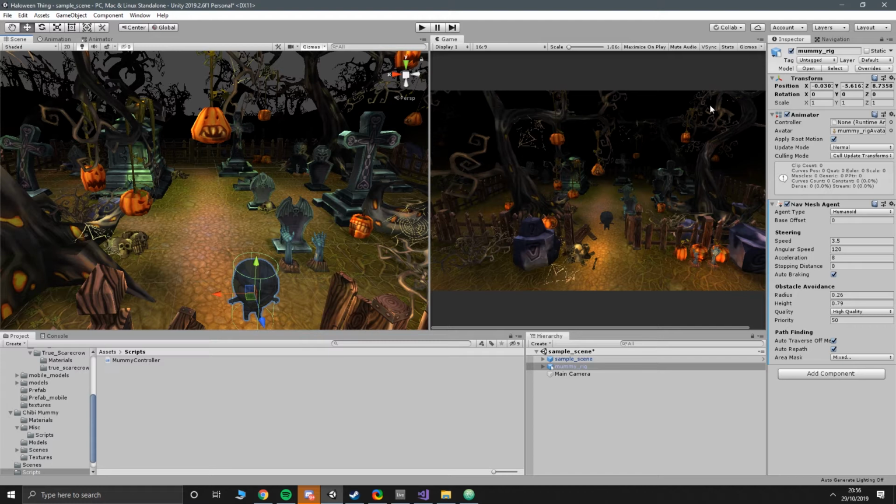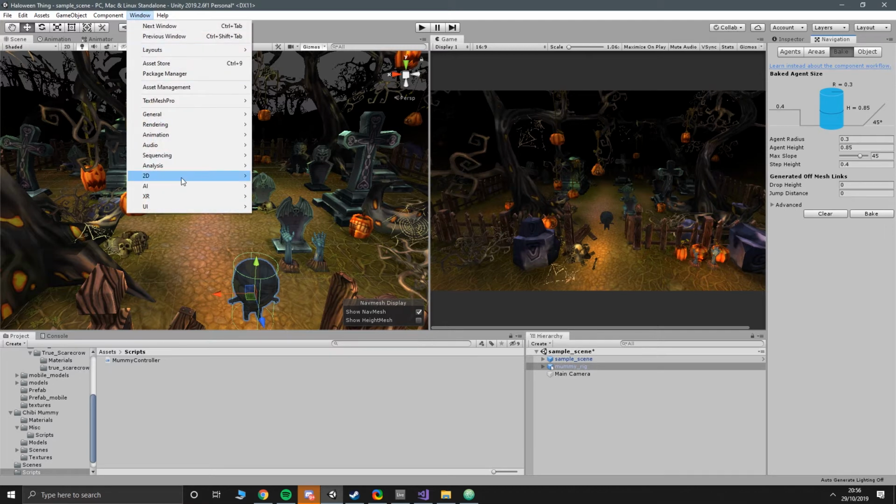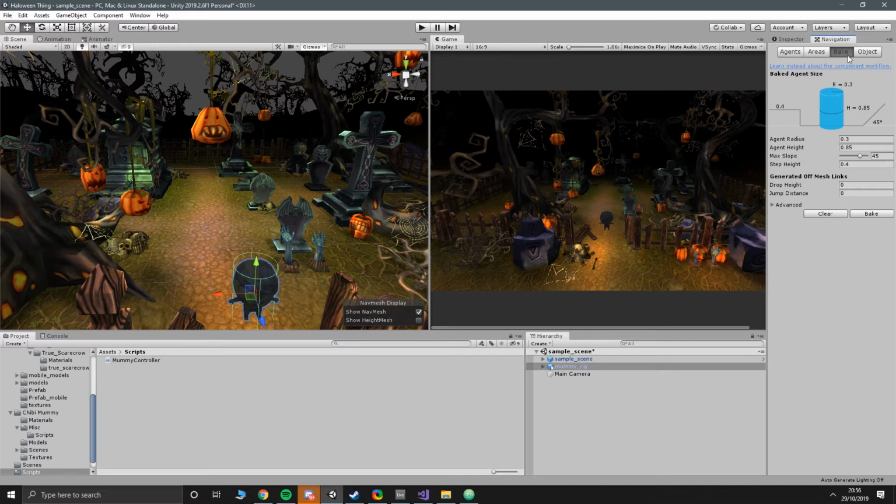The other component to this is the navigation component, which is here. Now this won't be there by default. To get to this, you go to Window, you go to AI, and you click Navigation, and that will bring up this separate window here in the inspector. This part here, the bake tab, covers details about how it bakes the map. So the agent radius is sort of the space that you want, the amount of flat ground, or the walkable surface area, that's the word. The amount of walkable surface area that you want the pathfinding system to consider sufficient.